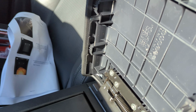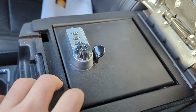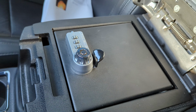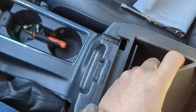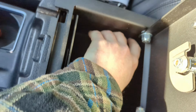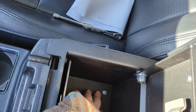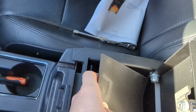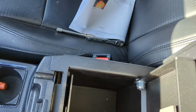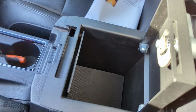I'm going to go ahead and reinstall the inside of the lid here and then install the rubber mats that go to the bottom of this to make sure, you know, your stuff stays safe. I'm going to grab that right now. Alrighty, I got both mats here, so this one's got the holes in it, so we're going to go ahead and put that one in first. Might need two hands for this. Probably going to need two hands. Maybe. Guess not. I'm going to grab the other one, put that one on top, and there it is. Very nice on the inside, really cool design.